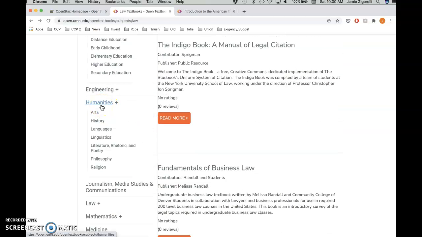For those of you who are liberal studies, you have a much greater variety of things to choose from. You could pretty much do anything under humanities. And if there's a specific area that's of interest to you, you can go there, or feel free to look through all these and just find something that speaks to you. A few of you might be architecture or art design and stuff like that, and if you come under arts here, you might be able to find something in there that's of interest to you.